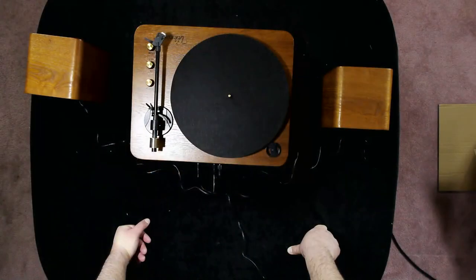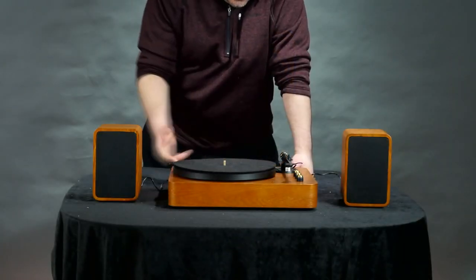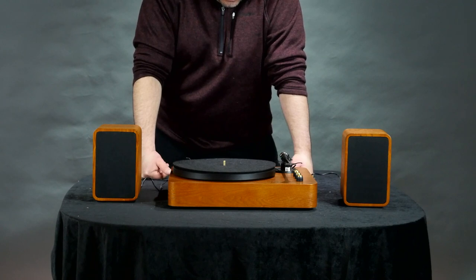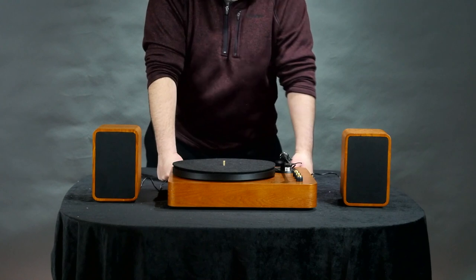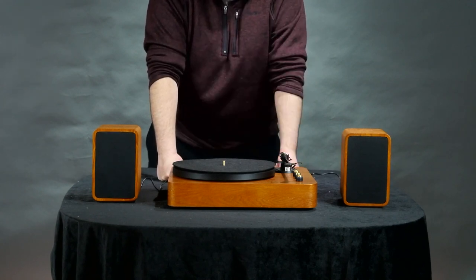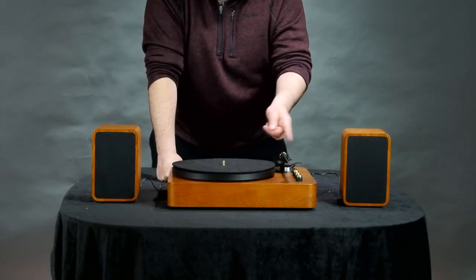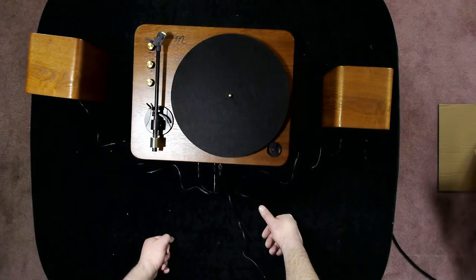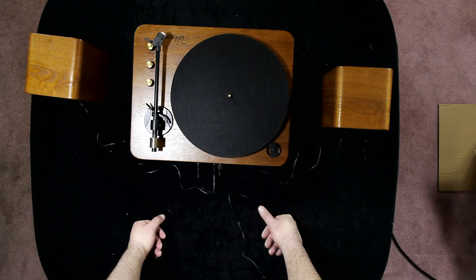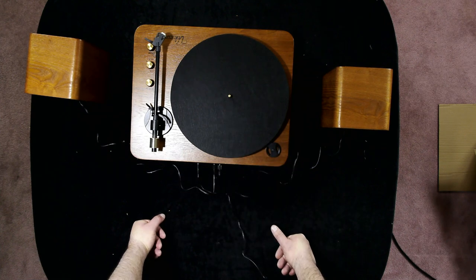There's a Bluetooth. We can send the signal here. We'll try that later. And there's no RCA, no line outputs. Looks like there's only speaker output. But really the big issue that I'm having is this counterweight, because I had to basically push all the way back to get it into the right tracking force for this needle. Yeah, it's a little gimmicky. There's no markings, nothing. Forget about trying to experiment with different needles; you'd probably just stick with the same one once you set it up. Yeah, that's it. Let's just play some music.